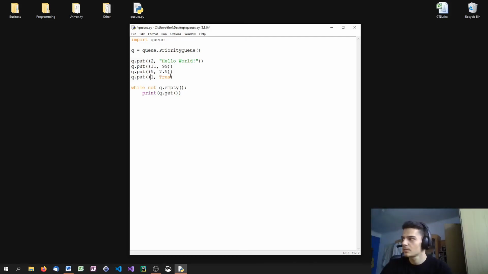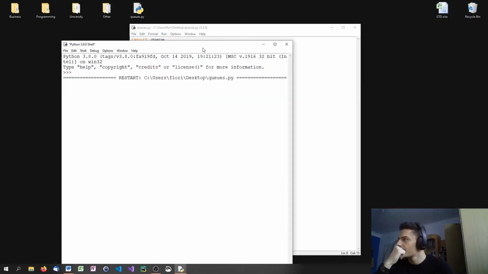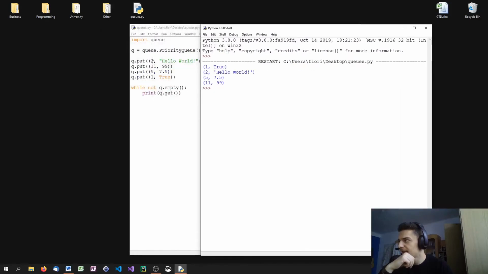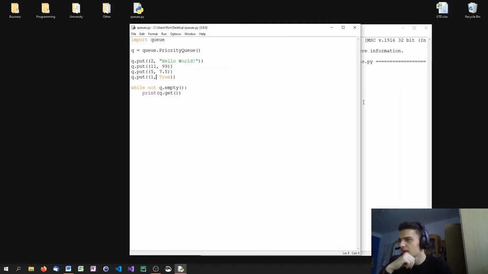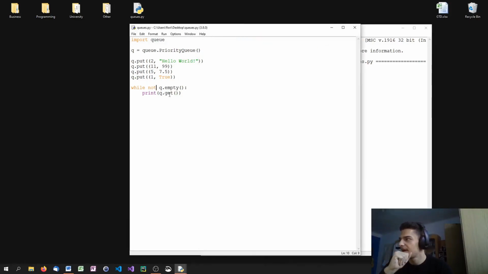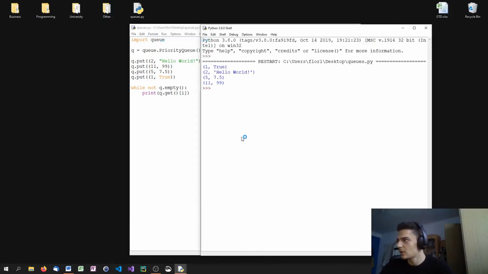And this one here. So we get the tuples in the order of priority. As you can see, I wrote it down like 2, 11, 5, 1, but I get 1, 2, 5, 11 because it's sorted by priority. And I can access the actual value here. So these are more or less key value pairs, just ordered tuples. I can just go ahead and say, for example, index 1, and I'll always get the values in the right priority order.